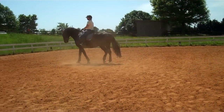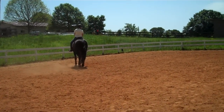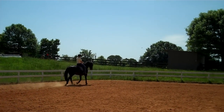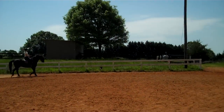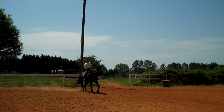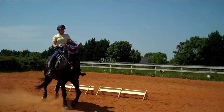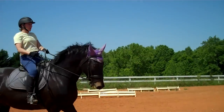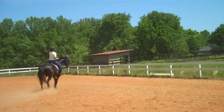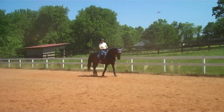And you can go across the diagonal again, but now what we're doing is every time he goes across the diagonal, he has to think about it, because he's expecting to just fly around at whatever, right? So now you're going to think. You can go down that diagonal in a half shoulder in or whatever you want. Yes. So do your short diagonal out of your shoulder in. Good, good. Remember, when you get to the diagonal, you're going to turn to the right. Good. Get ready to turn to the right. That's good. He didn't expect it, did he? Yeah, he didn't.